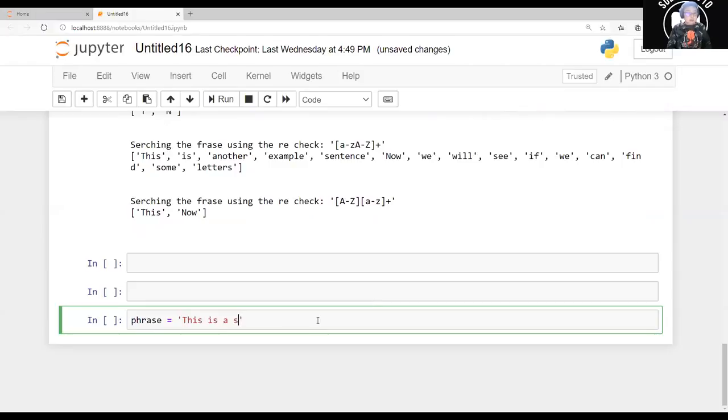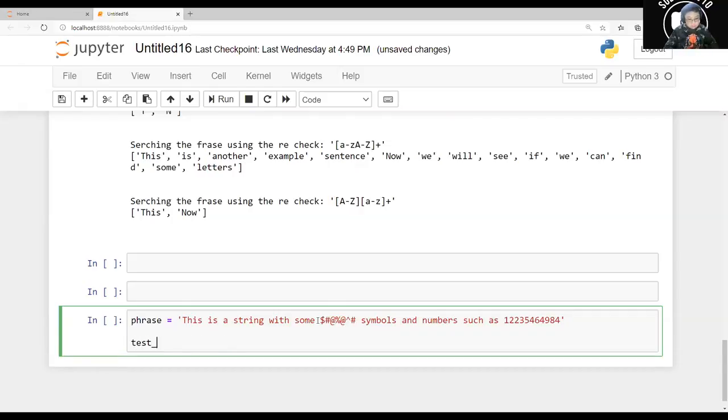This is a string with some symbols and numbers, such as, okay, take out the period for now, and we're gonna do another test.